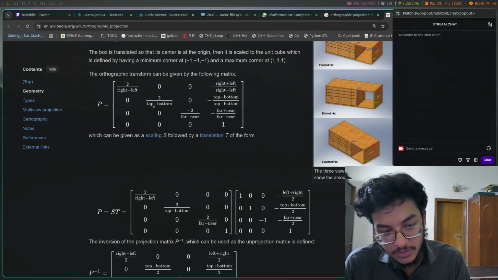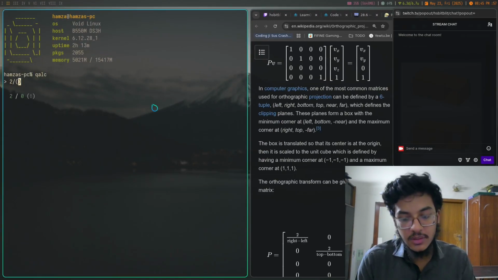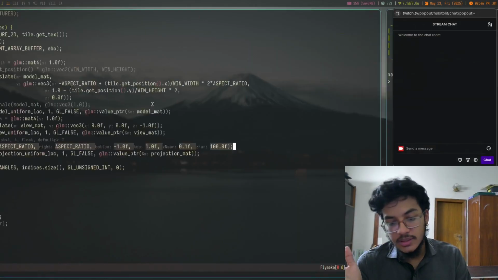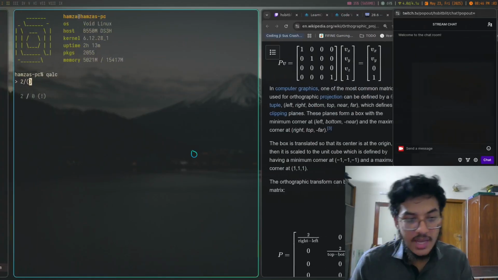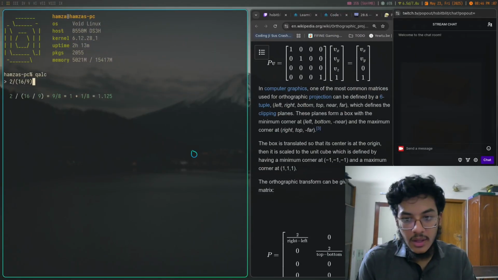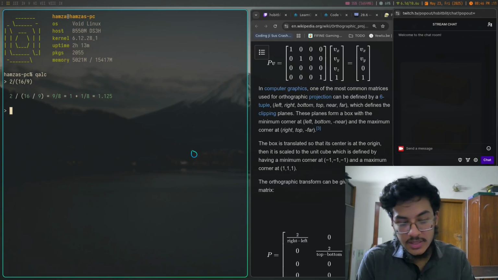So these two are important. If you have 2 upon right minus left, what's our right side? In this case, our right side is the aspect ratio, which we know is 16:9. This is our x scaling factor, finally.